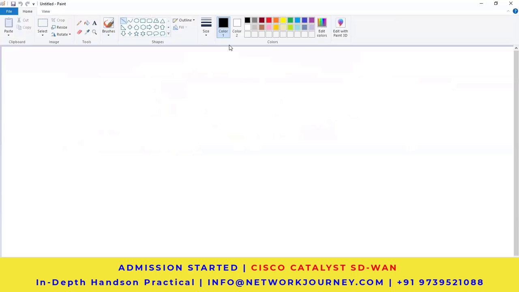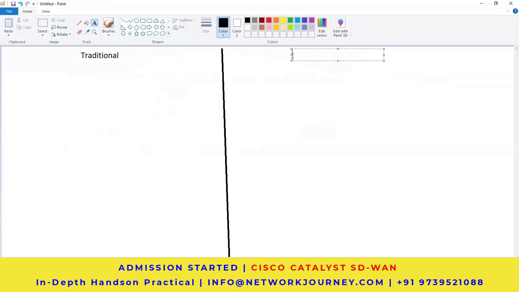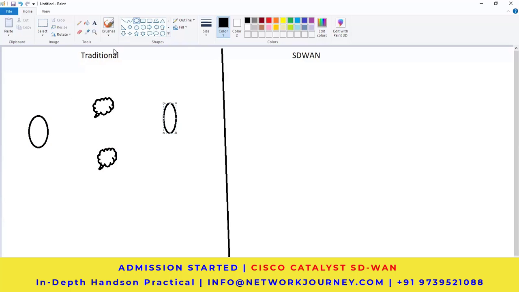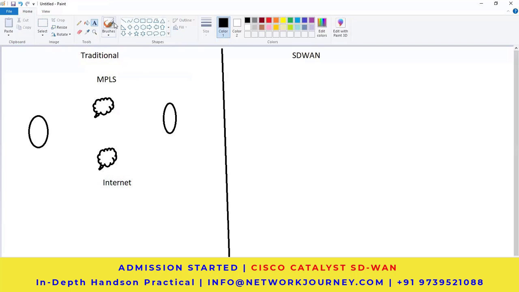So if I draw a separation to explain this, for the traditional environment, and here we have SD-WAN. In traditional, when I say non-SD-WAN, we may have two routers. They are connected via an MPLS link and via a public internet link. These would be WAN links.